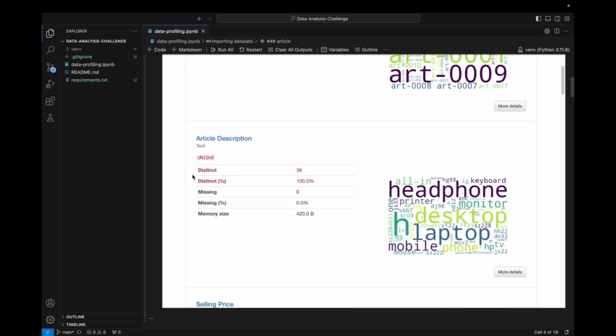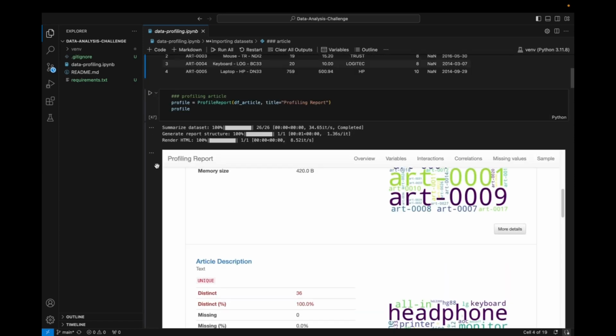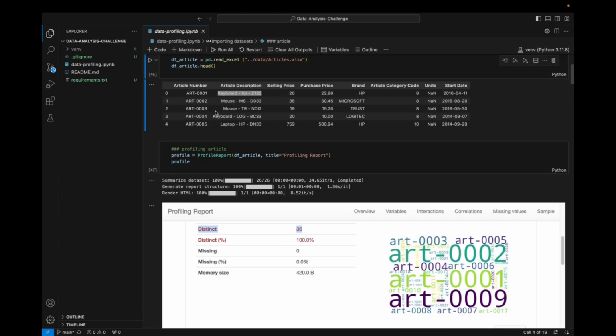Article description. Same for each article they want to describe. For this description, do we really need it? So there are 36 distinct descriptions. Do you really need the description in order to run an analysis? Good question. For example, I don't think I really need the description. I will not want to analyze revenue by description.